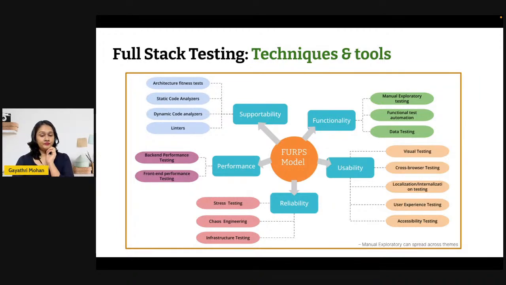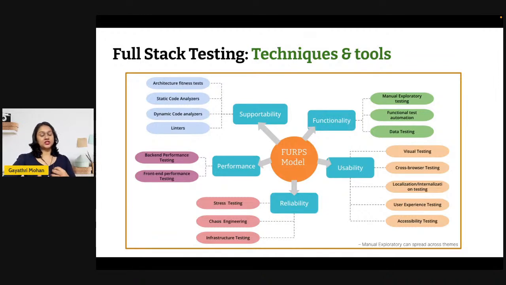As you can see, there's stress testing that we can do to make sure that the application is acting reliably under high load, one of the unpredictable events that could happen. There's chaos engineering, which is the technique we could use for experimentation that simulates the unpredictable event, and making sure that the fixes put in place for that unpredictable event work. And infrastructure testing is another aspect that can contribute to making sure that the application is reliable.